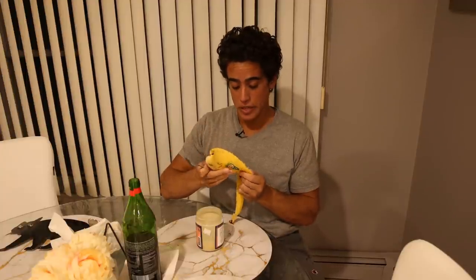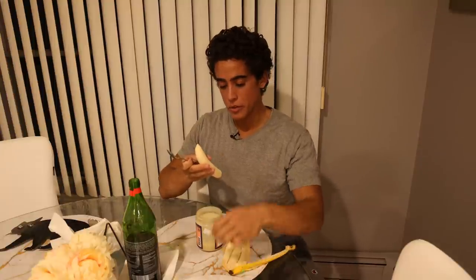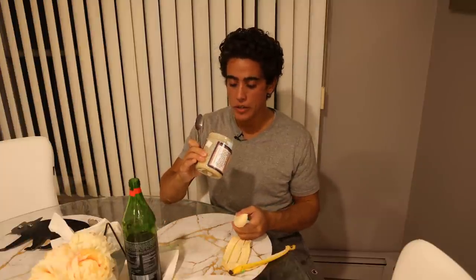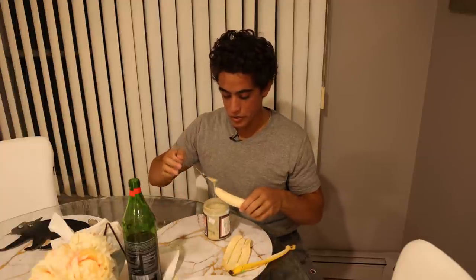I'm kind of full, so what I'll do is just have a little bit of a dessert after the meal. As I mentioned earlier, I'll have the smoothie in the beginning of the day, and then at night I'll just have some of the components separately - usually banana and some macadamia nut butter. I've never tried these together, but I usually just have a couple of spoonfuls and then I'll have the banana - I guess we could try it together today.